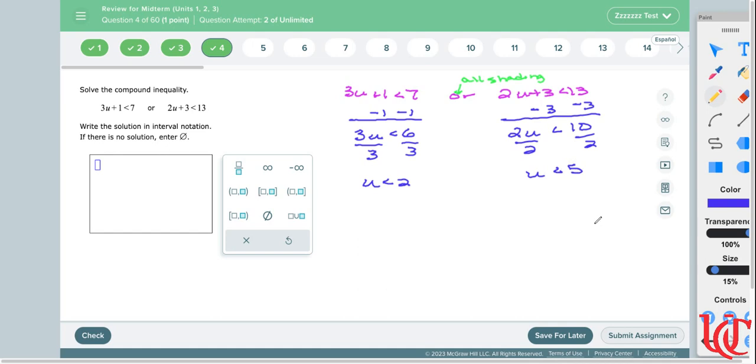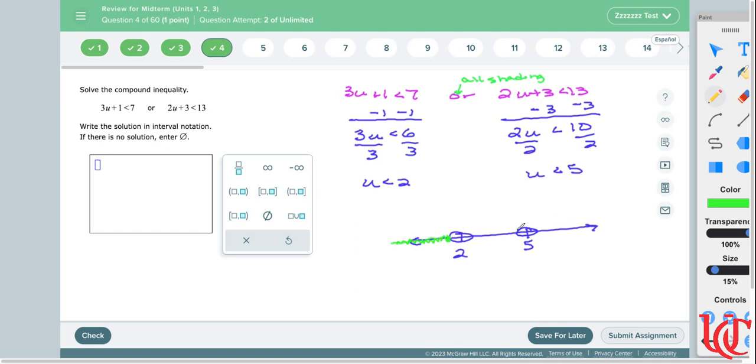All right, so that looks kind of weird when we're looking at it. They both have less thans, but that is okay. We have our number 2. We have our number 5. They both have open circles. And if it was an "or" I was looking at stuff like that, then I would have to worry about overlaps and stuff. But u is by the smaller part of the inequality. So when I'm standing at 2, I want smaller numbers. So that goes this way.